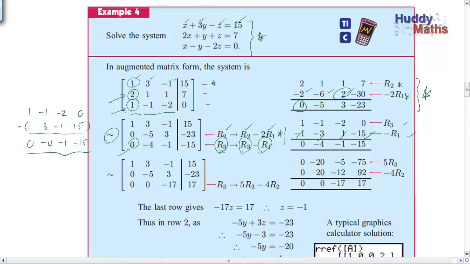If you want to do it that way rather than changing the signs over here. All right, okay, so we've got those 2 zeros. Now we are locked in, aren't we? We don't want to mess these zeros up, so we can no longer use row 1. If we start to add and subtract that from this bottom row where we want this 0, then it's going to mess up the 0 we already have.